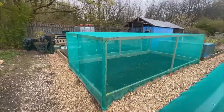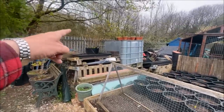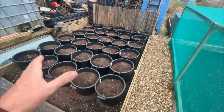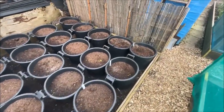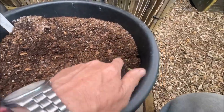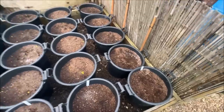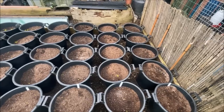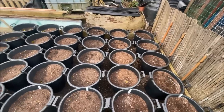I did see something very scary here before. Oh, by the way, these are blueberries. Two blueberries here. This is going to be for me peas. Looks like sooner rather than later, I'm going to have to put the fleece on here because, well, what's happened? What I can see, cover them up. The buggers have come up. I didn't expect them to come up a week after planting them. That's not rocket science. That's not very good. However, I'm going to put a bit more soil in these buckets just to top them up a bit more.